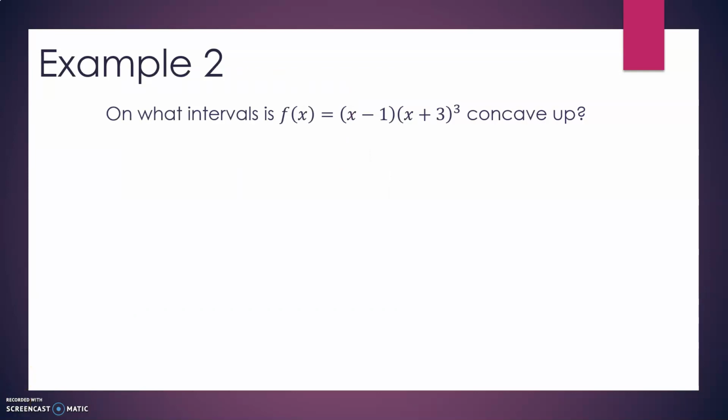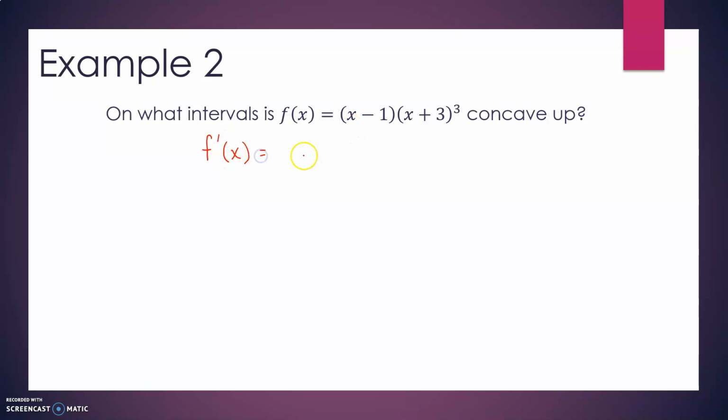All right, for this example, I am looking for where my function is concave up. I'm looking for what intervals it's concave up. It would be possible to multiply this function out, but it actually would make your life much harder. So let's not do that. Let's look at it as chain rule and product rule instead.